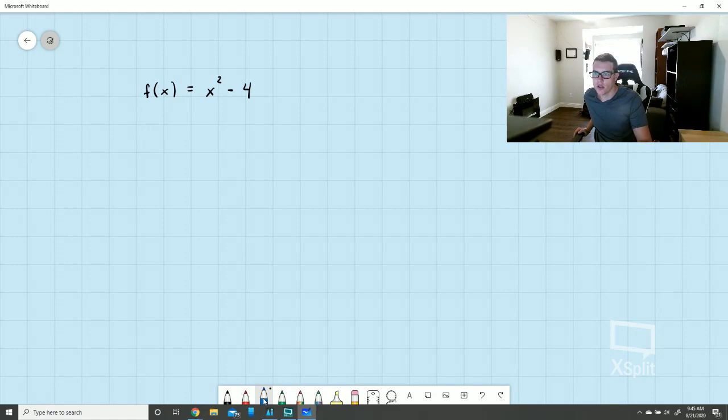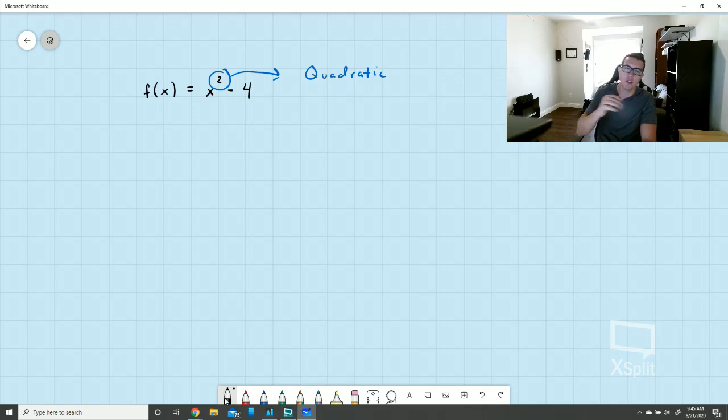Well, the squared kind of gives it its form. So when you see x squareds floating around in your functions, that's going to tell you what type of function it is and also the shape of it. So when you have squared as your biggest power, that means you are dealing with a good old quadratic. And man, we study quadratics lots in other courses. So this is a quadratic, and if you know the shape of a quadratic, great. We'll get to that in a second. I don't need you to know that right now. I just want you to graph it.